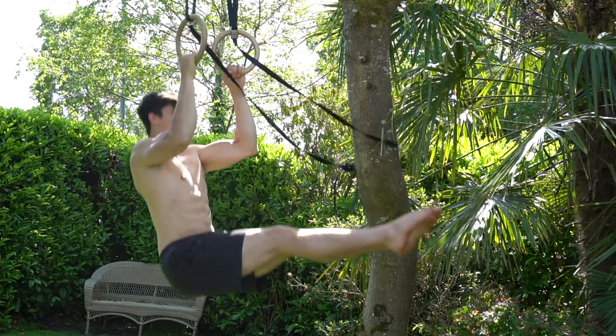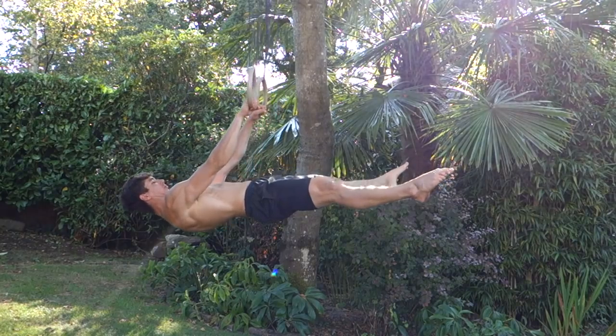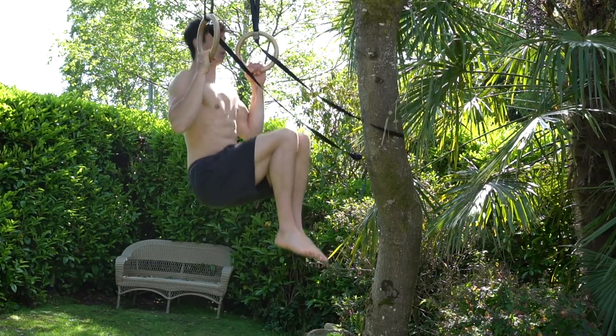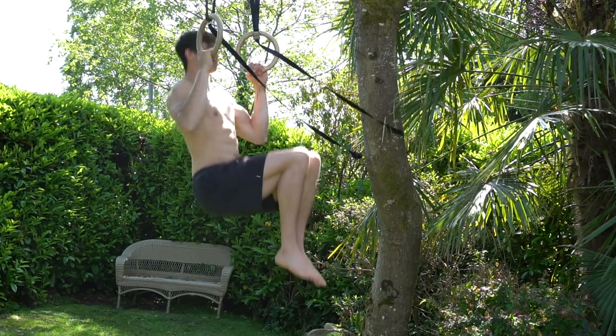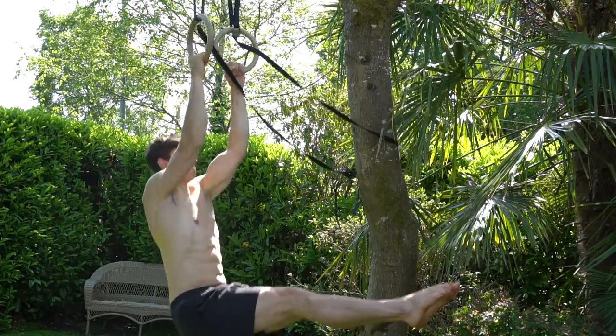Again, because this changes the leverage of the movement, it's going to make it a little bit harder, and it's actually a great builder towards people who want to achieve their front lever. The basic position for performing an L-sit pull-up would be in a tuck L-sit position and maintain that position through a pull-up. We can then work to slowly straighten the legs until we can do a full L-sit pull-up.